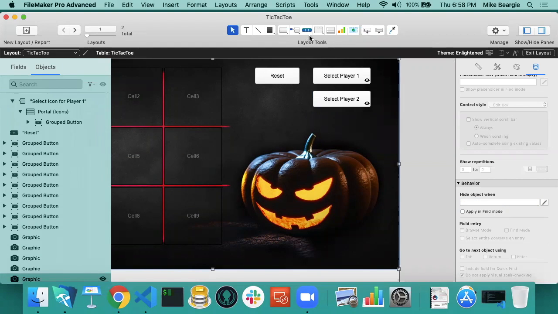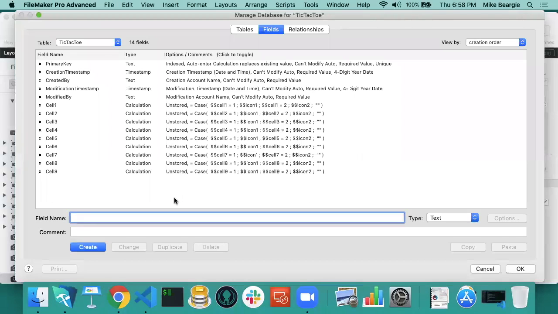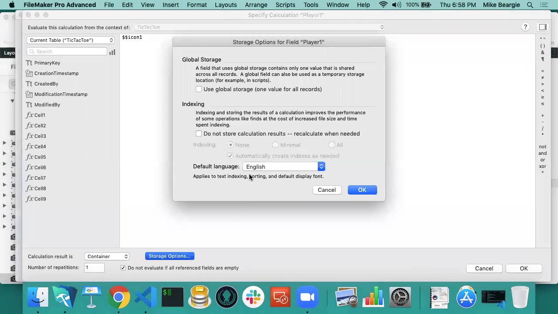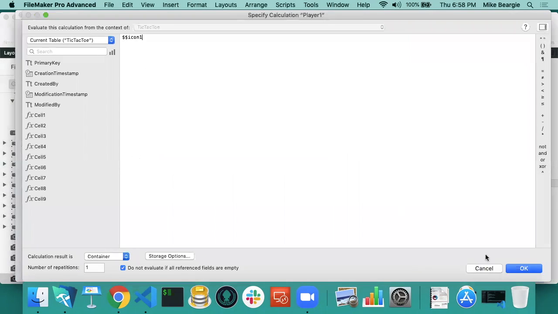And then what we could also do here on our playboard is do player 1. Let's do this as a calculation. And let's just say this is also a container field, and we're going to say this is icon 1. And do not store.